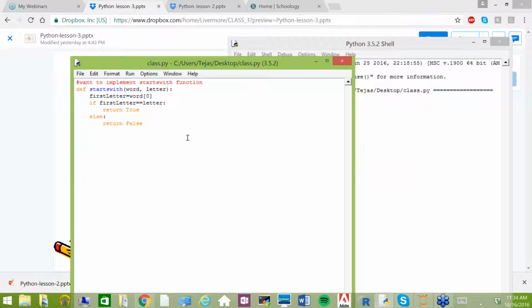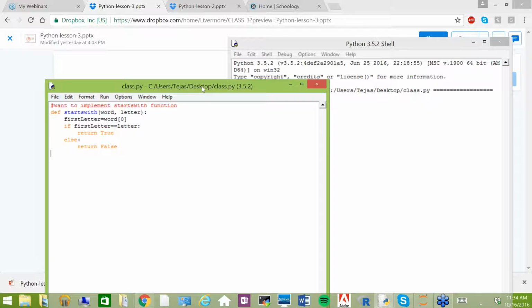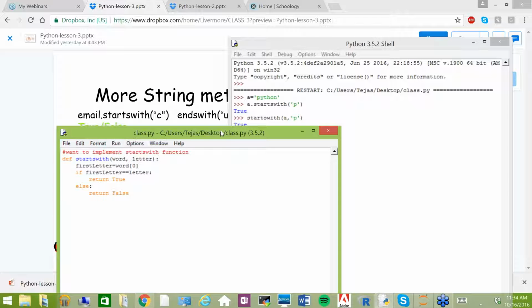For writing it, it's a dot starts with, and then parentheses, and then Python? Do you do one quote before you write the word? One quote or two quotes, it doesn't matter.